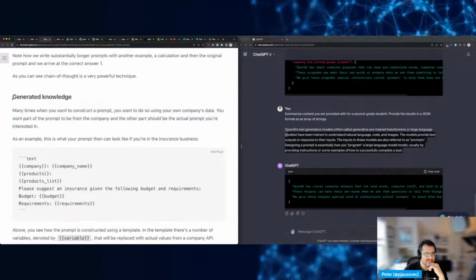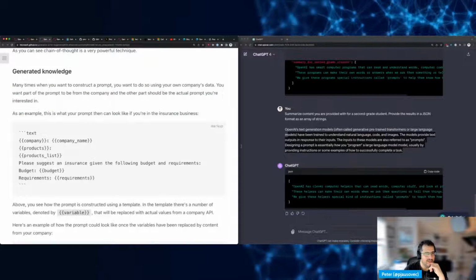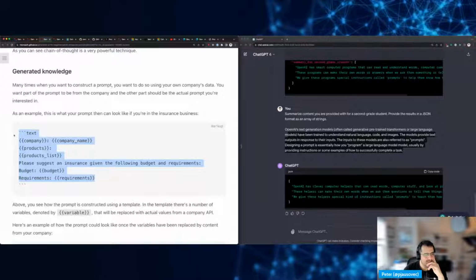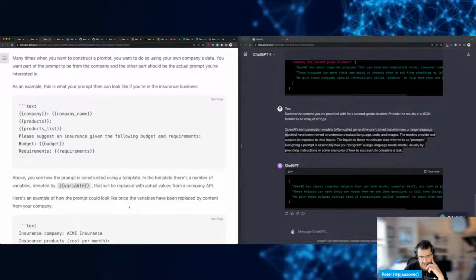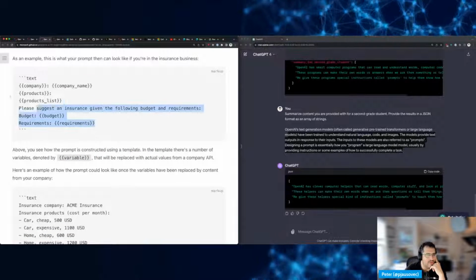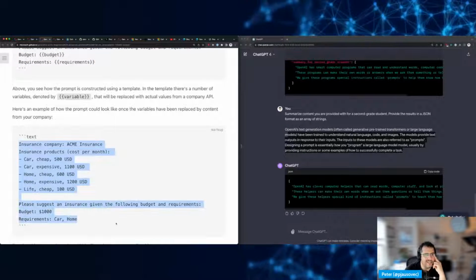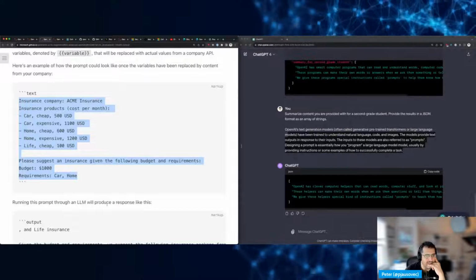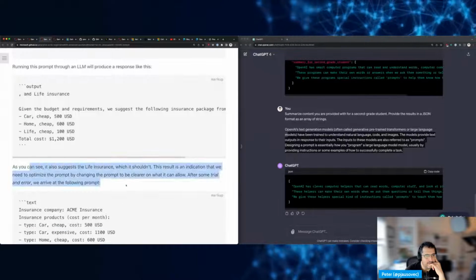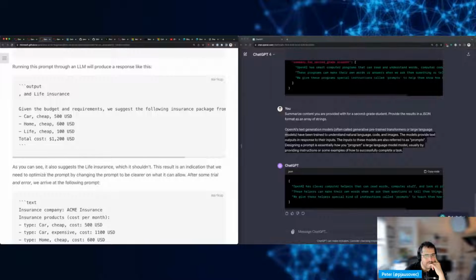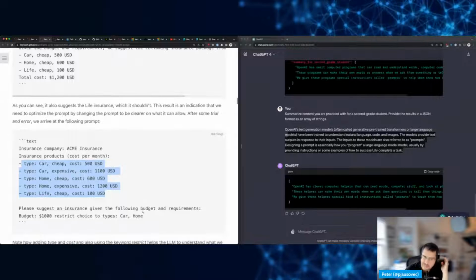Generated. Yep, this is the interesting one for me. Insurance company product. Okay, makes sense. Yeah. Variable, but then you also have to figure out how you want to split the whole prompt, right? Because there is a limit. You're not going to have like 10 lines, if you're talking about, in my case, blog posts, right? To optimize the prompt, be clearer on what it can do. Okay, trial and error. Okay, so you can be more specific.